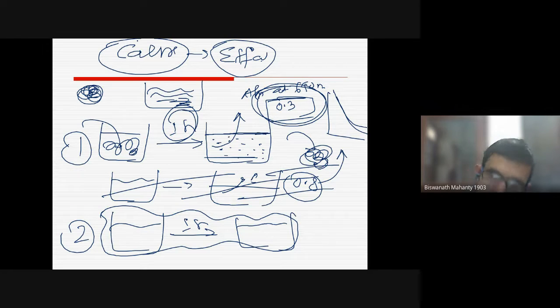But there may be some relationship that is merely casual, nothing to do. Some relationship may be merely casual. What does it mean? As I told you, putting nanoparticle, dye color is changing, but it may be that the dye is not being taken up by nanoparticle, but maybe simply photo-oxidation is happening. So if I claim that addition of nanoparticle is causing this dye color change, and if it is not really happening, actually photo degradation is happening, then that relationship is known as a casual relationship.